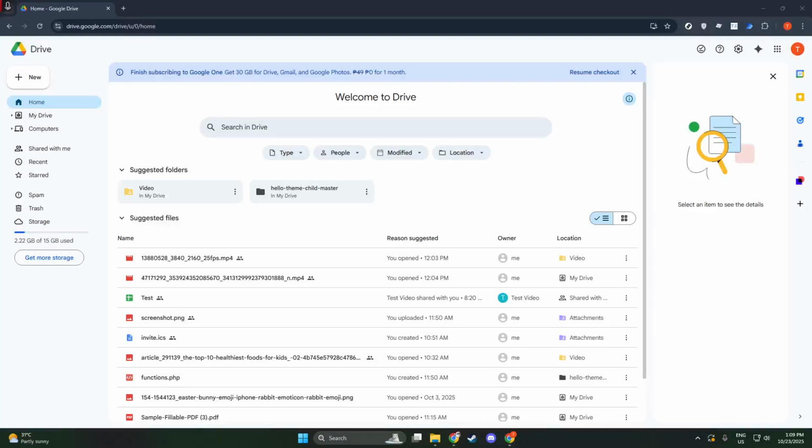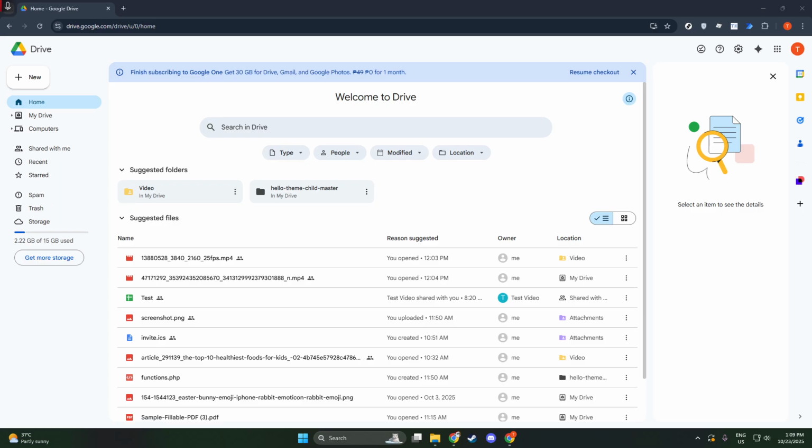In today's video, I'm going to teach you how to add emoji to Google Drive files and folders. Adding a touch of personality to your file names can make organization a little more fun and help you quickly identify files and folders. So, let's get started and inject some emoji flair into your digital workspace.